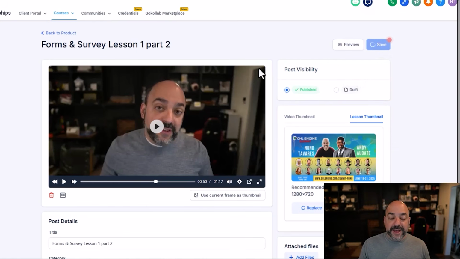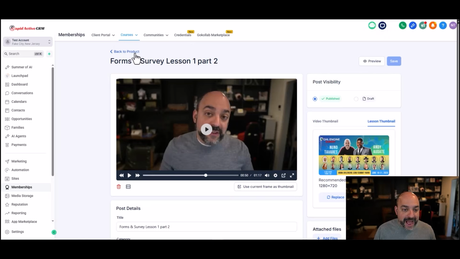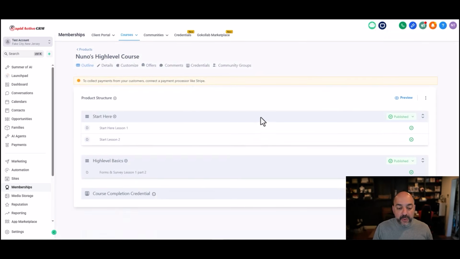Now, the craziest part about this is I kind of wanted to show you what this looks like in the preview area. And I'm going to show you where to customize a few of these things to make the course look a little nicer. Now, again, I can't go into the full customization because we can spend hours on there, right? So I'm going to go back to product, all right? Because now we have a good portion of everything in here.